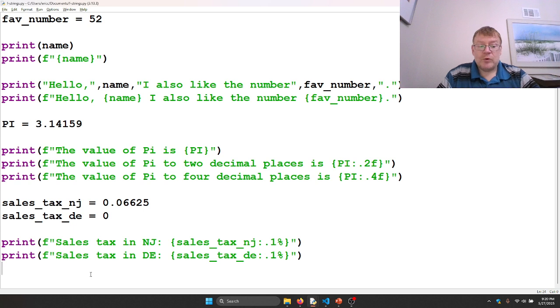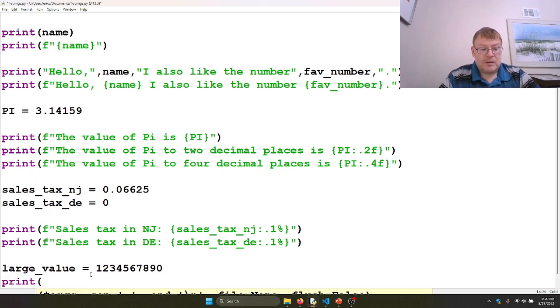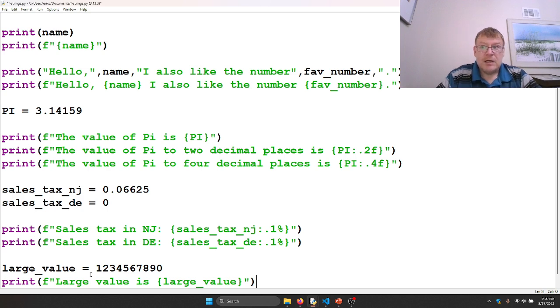Now let's take a look at one more example here with numbers. Let's say we have a very large value. And we'll go in and do our normal print using the format strings. Now if we want to, we can tell it to insert commas. Now keep in mind, I'm in the US, so it's going to be using US-based markers.